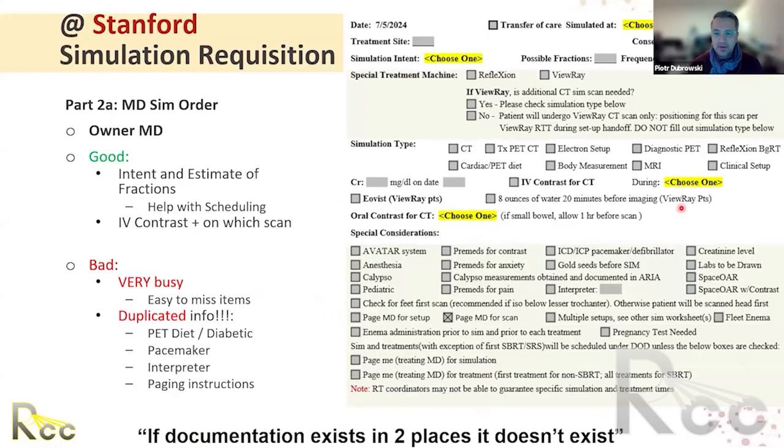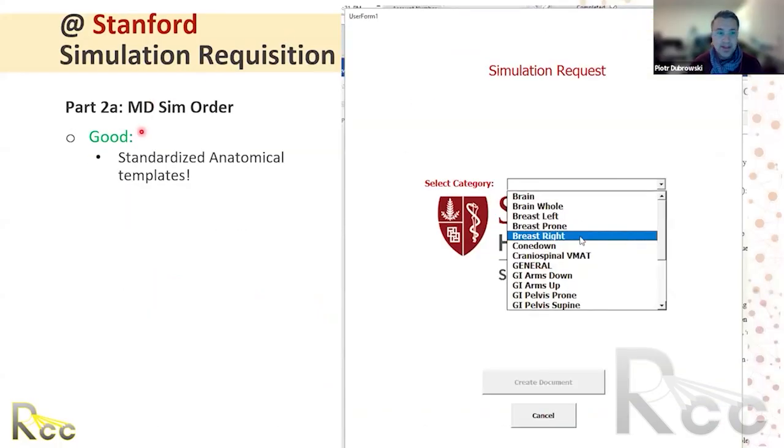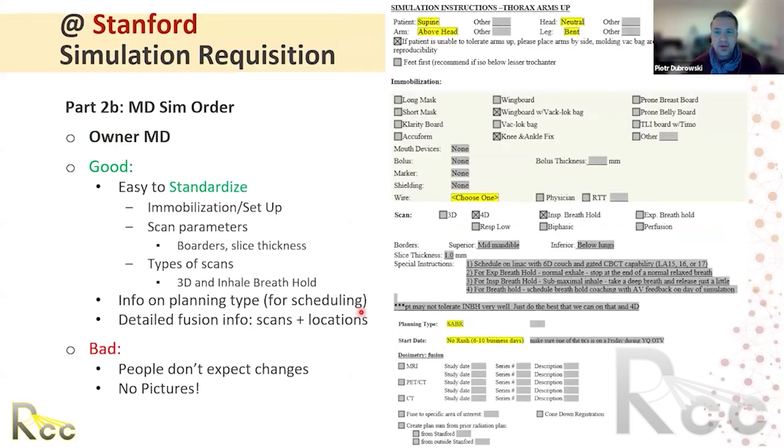So this is the first special considerations part of the simulation worksheet. The second part is this automated templated drop-down list that we use. We have made sub-documents for every single anatomical site. You can click on it and it'll create a nice standardized anatomical template for the simulation, immobilization, positioning and the scan types. So this is wonderful. I recommend that, if you don't have this built somehow, whether as independent documents or anything like that, this is a very nice thing to standardize the treatments and simulation.